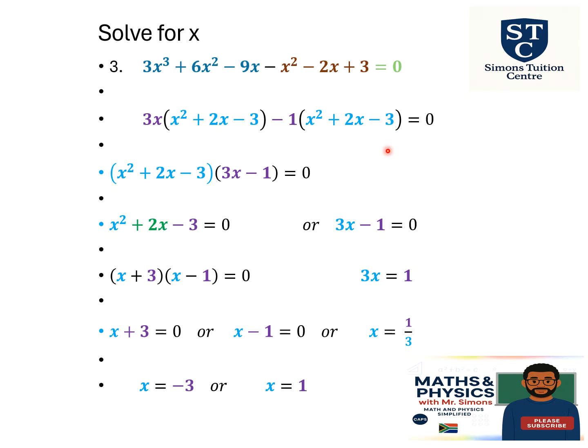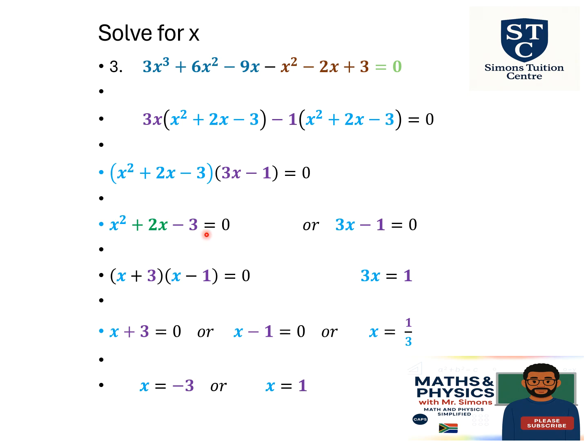Again, the objective with grouping terms, you see this bracket and that bracket must be the same. They both read x squared plus 2x minus 3. So those two brackets are the same. And what am I left with? 3x minus 1. So I can say x squared plus 2x minus 3 equals 0, or 3x minus 1 equals 0 according to the zero factor law. Right, if I simplify this one, because this one is a bit easier, if I take negative 1 over, positive 1, divide by whatever's in front of x, and then x equals 1 over 3.